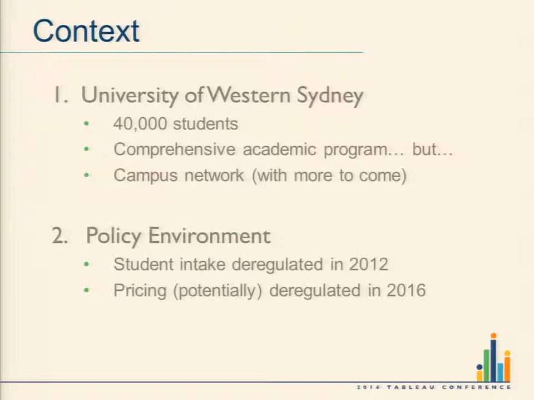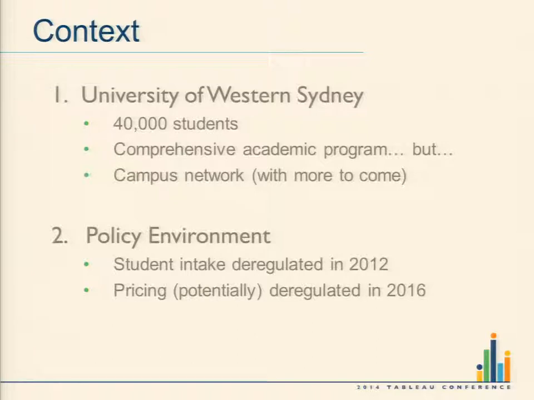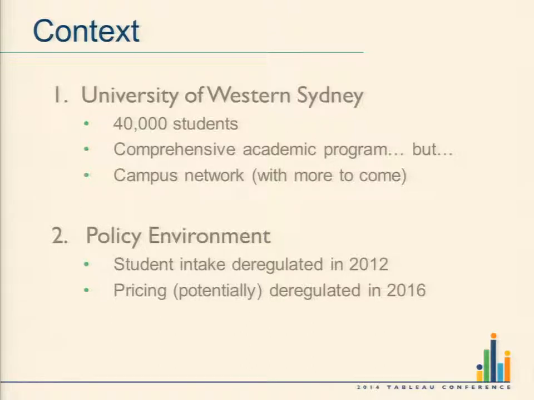There was also a fixed quota the government would fund you for. So you had, say, 30,000 students — at the admissions period at the start of the year you'd fill up and then say that's it. So there wasn't really a lot of competition for students between universities. In New South Wales there's a central admissions body, so every high school student puts down nine preferences for the course they want to study. They get offered the one best eligible preference depending on how they went in high school. All universities have access to all of that data — so I know every preference of every high school student for every university in New South Wales, and every offer made by every university to every student. So that's a fantastic data set.